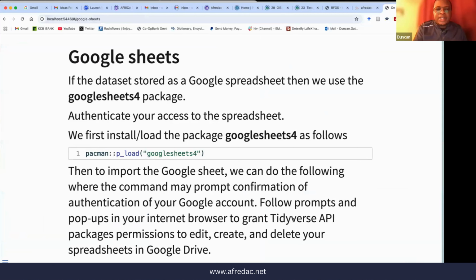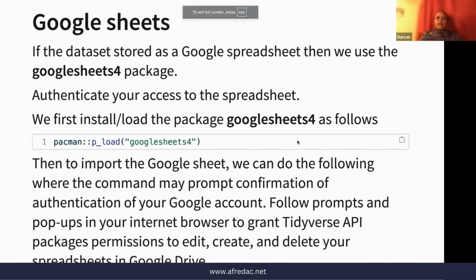Google Sheets. Yes. We can also read files from Google Sheets. Okay. And why is Google Sheets important? Because nowadays you see people say, oh, I'm sending you a link to a Google Sheet. You fill your data, you give us your email, your age, your place of work, telephone number, and etc. Okay. It is also important that we know how we can read data from such sources.